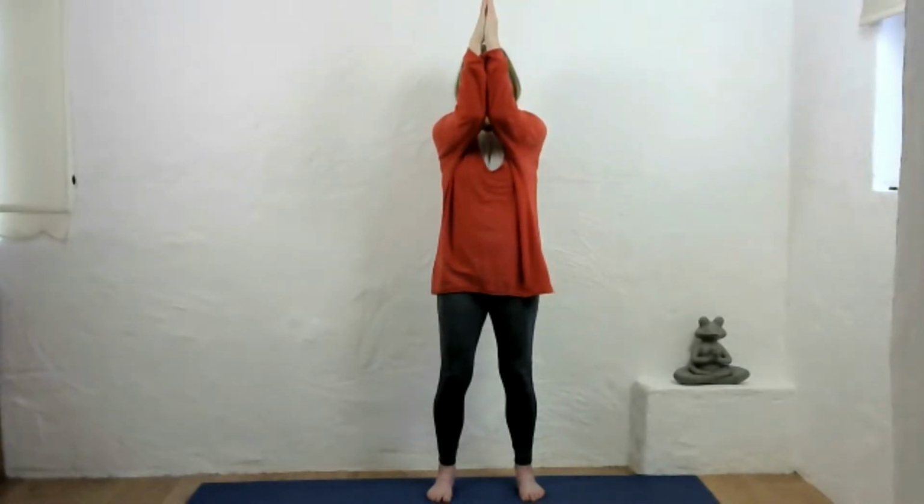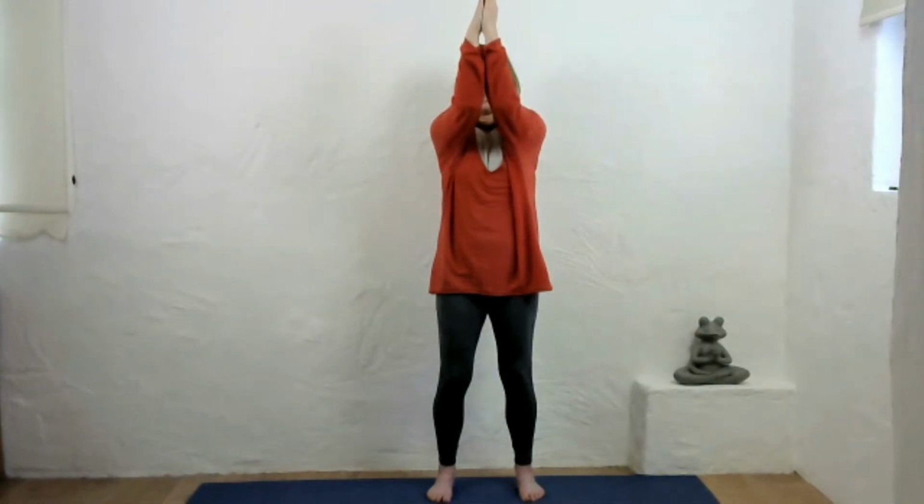So take a breath in, and then as you breathe out, closing the elbows together. Try and touch the elbows, and as you do that, feeling that lovely stretch in the trapezius muscles, in the upper back and the shoulders. Breathe in. If that was too easy, move your hands up and away from you and breathe out. Keeping the back straight, not being tempted to lean forwards. Feeling that lovely stretch. Breathe in. One more time. Breathe out.